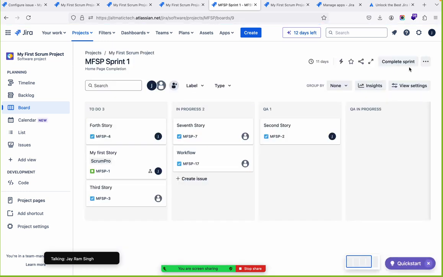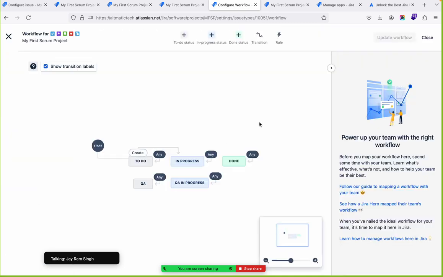So developers do not have to worry about these things. These are only handled by the team lead, project manager, or project lead. So be careful while changing the workflow, because it will impact the complete project, right?